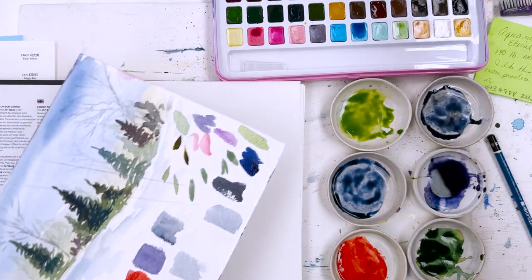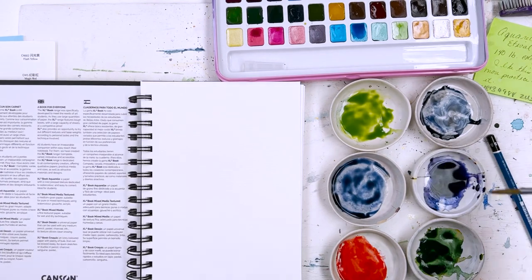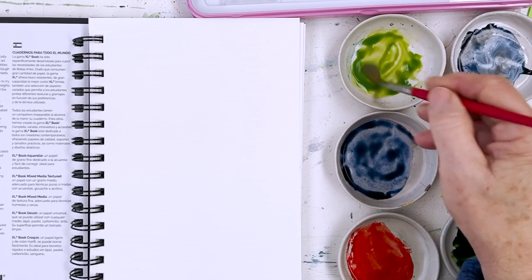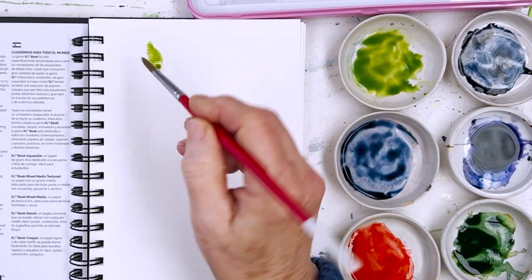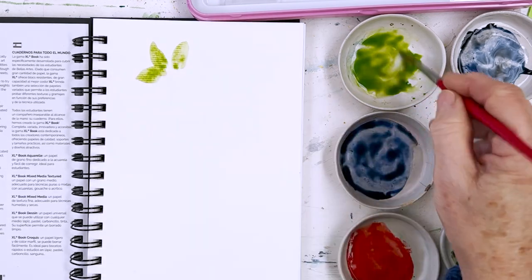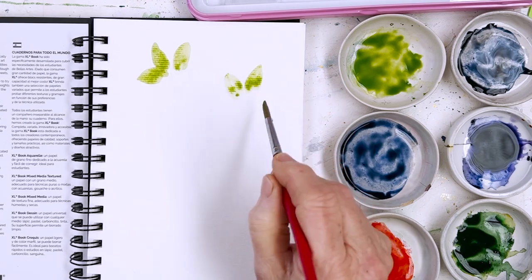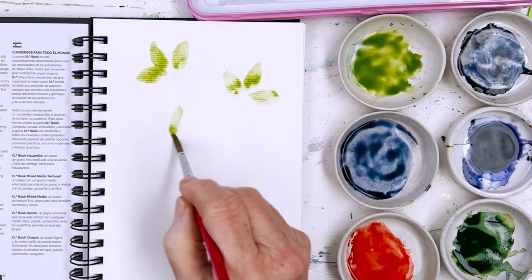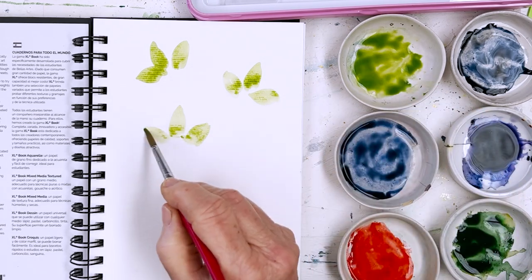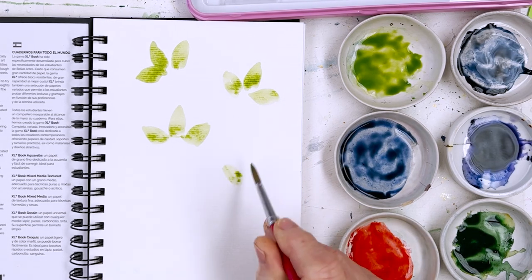So this is the way I do it. I can't paint straight out of these little squares because you have to mix your colours a little bit in order to do anything, really. So I'm just going to try doing a sort of step up from the one we just did. And I'm going to just paint some, starting with a sort of background, we're painting some leaf shapes using this light green. And we'll just put several of those on the paper.